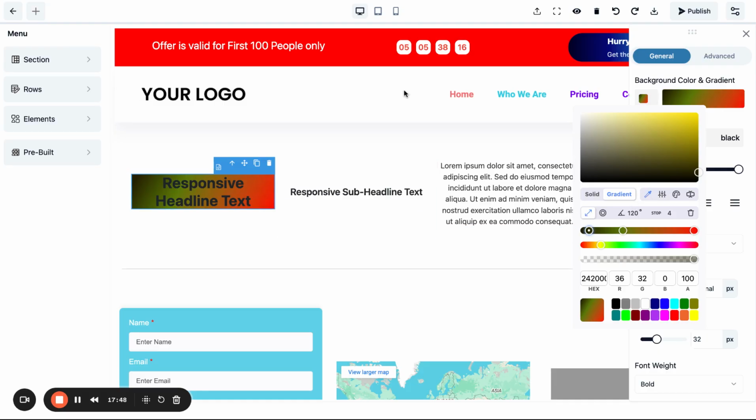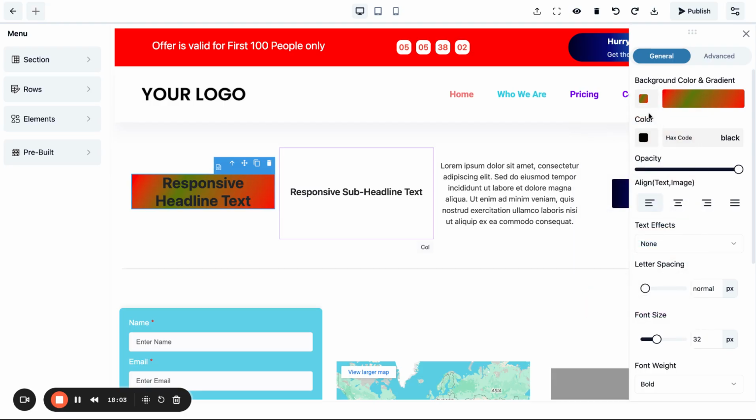There are multiple things you can do. You can select any color straight away, like click on that, it picks the color. That's the color picker. There's a palette here. You can check out multiple options. Also you can add your hex code or RGBA colors. Then you can do multiple things in the colors.